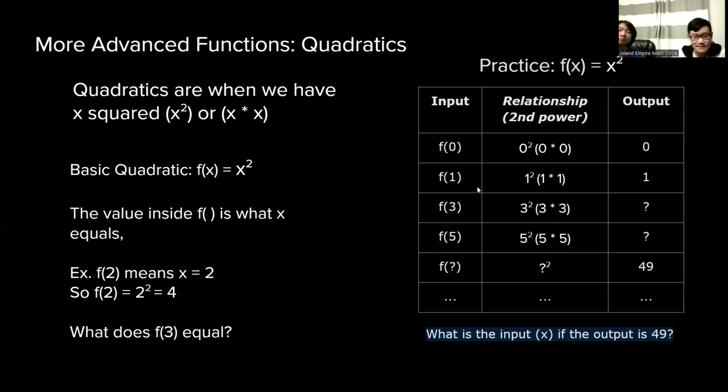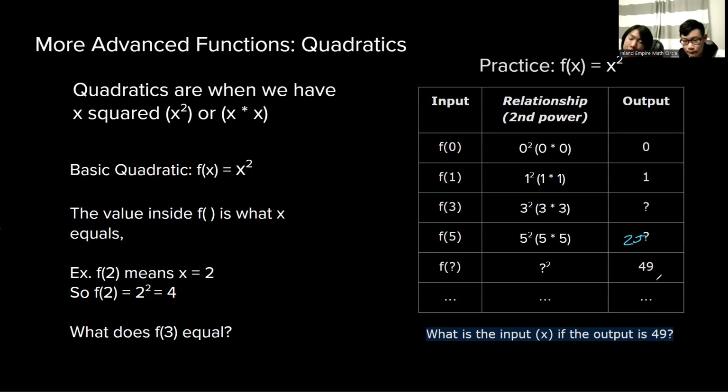So if we try plugging in points, same thing here. As you can see, if we plug in f of 0, 0 squared, so this is just 0 times 0, that gives us an output of 0. We do the rest here, you can see it all makes sense. So anyone have an idea for what f of 5 would be for this function? Don't have an idea. So f of 5 here, same thing, we plug it in, we get 5 squared, which is 5 times 5 here. That gives us an answer of 25 for this output.